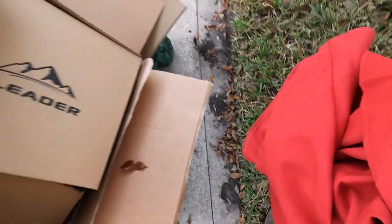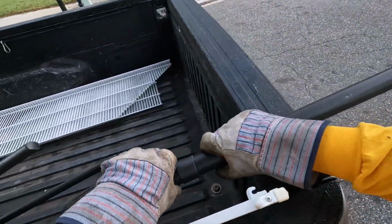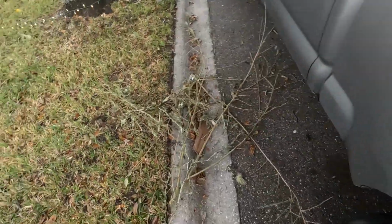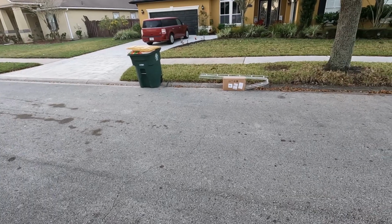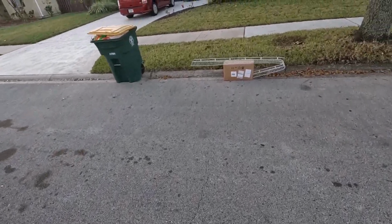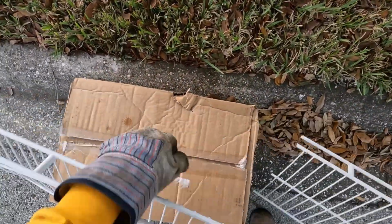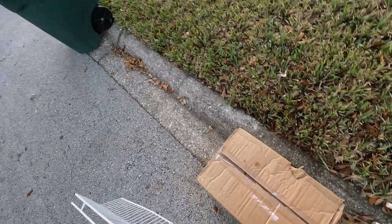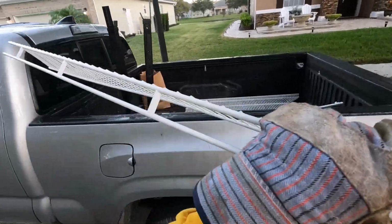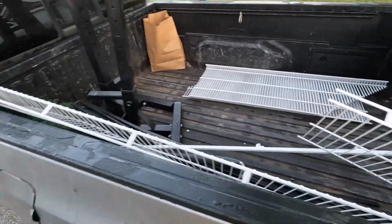All right, you. Up there. Okay. That is one bent up piece of ubiquitous wire shelving. Somebody got mad at their ubiquitous wire shelving, I think. Well, y'all are gonna have a hard time guessing that one, aren't you? Well, it's in the bed, all right? So that should help you out a little bit anyway.